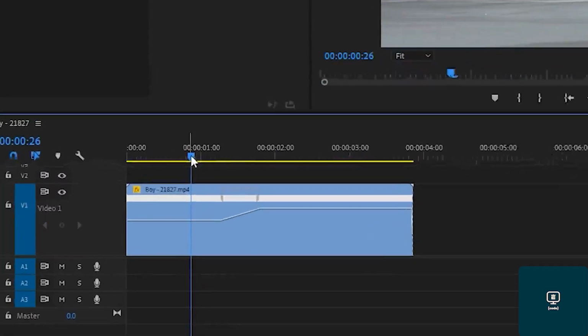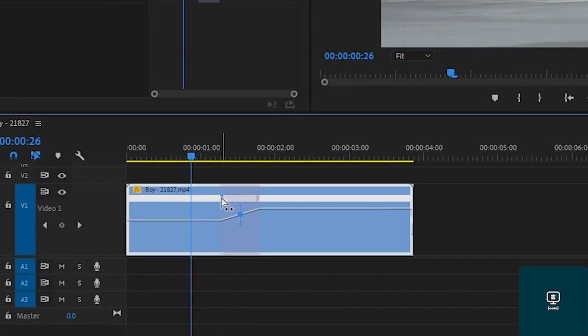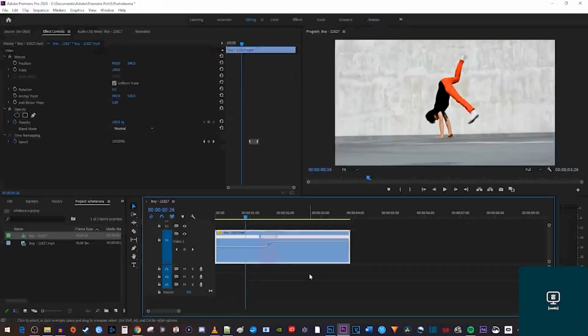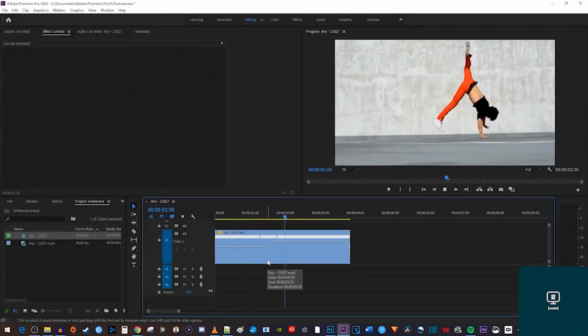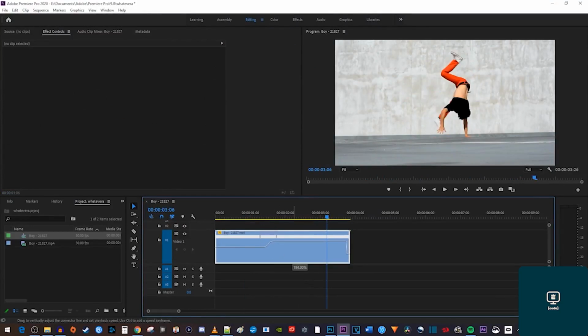To smooth out the ramp, select one of the halves of your marker to see this point with handles. If you're speeding up footage like me, drag the top handle to the right to create a curve which will smooth out your speed ramp. Okay, and there my speed ramp is more smooth. Keep in mind that you can change the final speed even after creating your ramp by dragging the line after the second half of the marker.